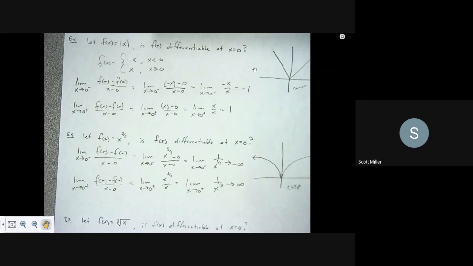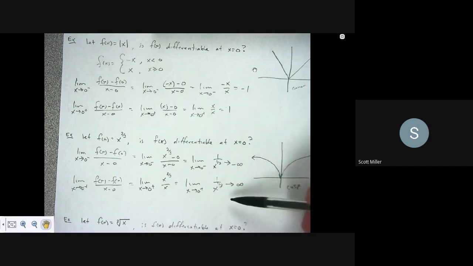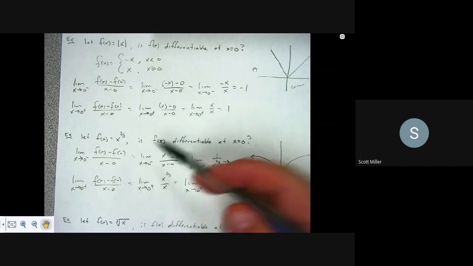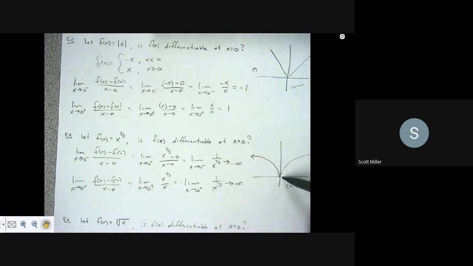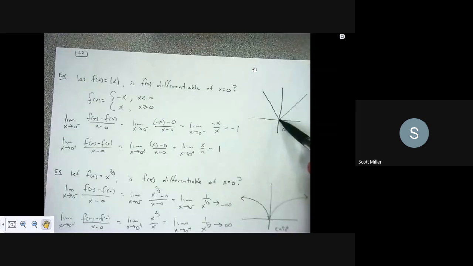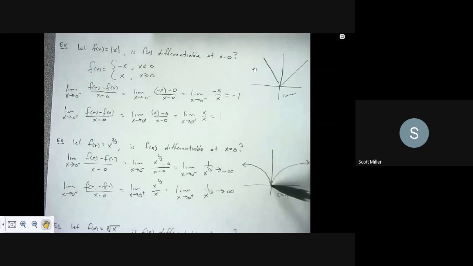So from this, we can see clearly that their one-sided limits don't even exist. There is no one-sided limit here. So there's no way they can agree because they don't exist from either side. So that means f of x is not differentiable at 0. And so that's a cusp. Anytime you have something like this, you know it's not differentiable at a cusp. Not differentiable at a corner, not differentiable at a cusp.